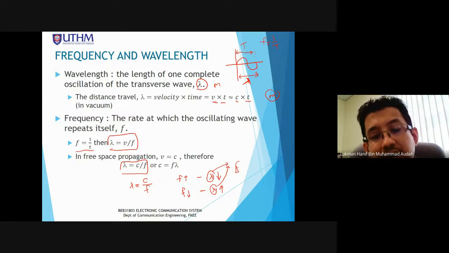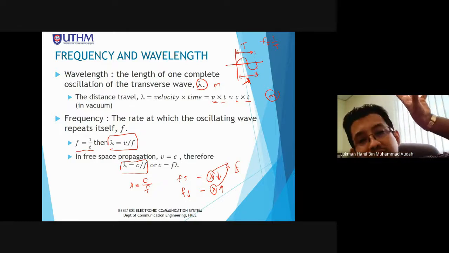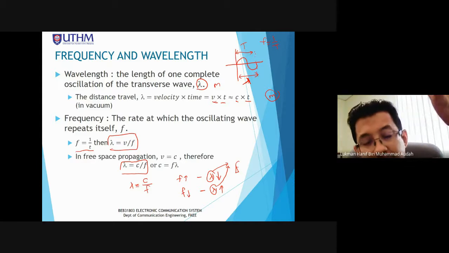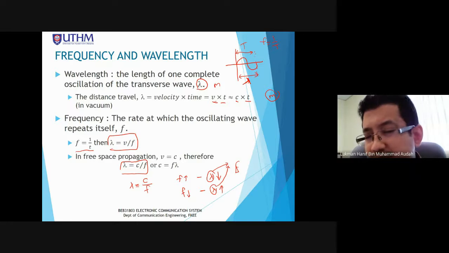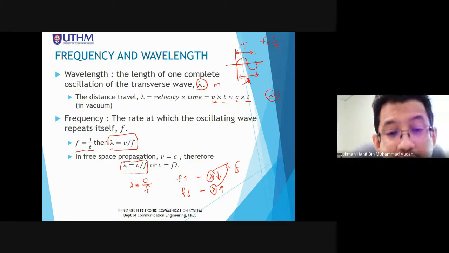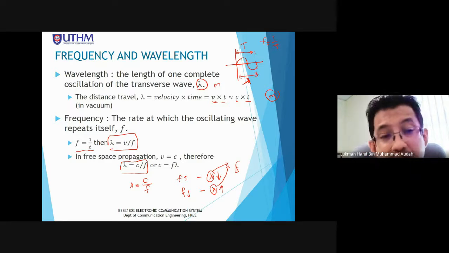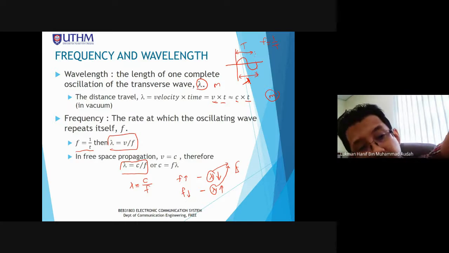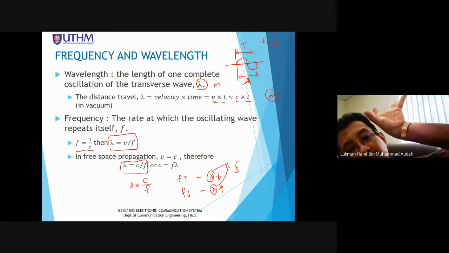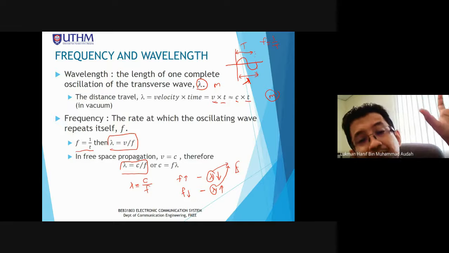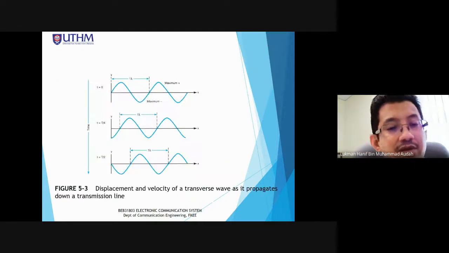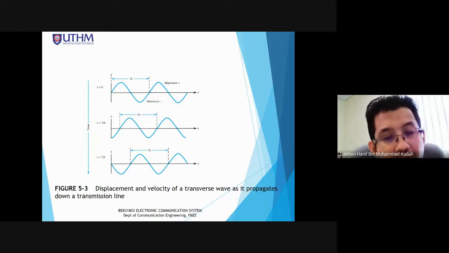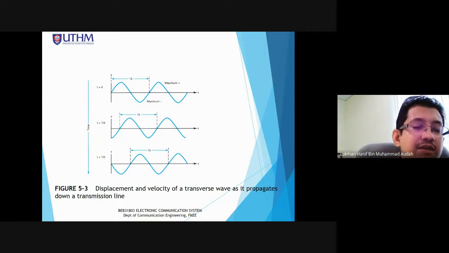Tapi kalau untuk penghantaran jauh yang menggunakan antena yang besar-besar, pencawang antena besar-besar tu yang dekat TV broadcasting macam dekat RTM dan sebagainya tu, dia menggunakan frekuensi yang rendah supaya dia boleh hantar lebih jauh menggunakan antena dish yang besar. Okey. Itu nanti kita akan lihatlah berkenaan itu. So this is about the wavelength. Okay, how we calculate the wavelength.